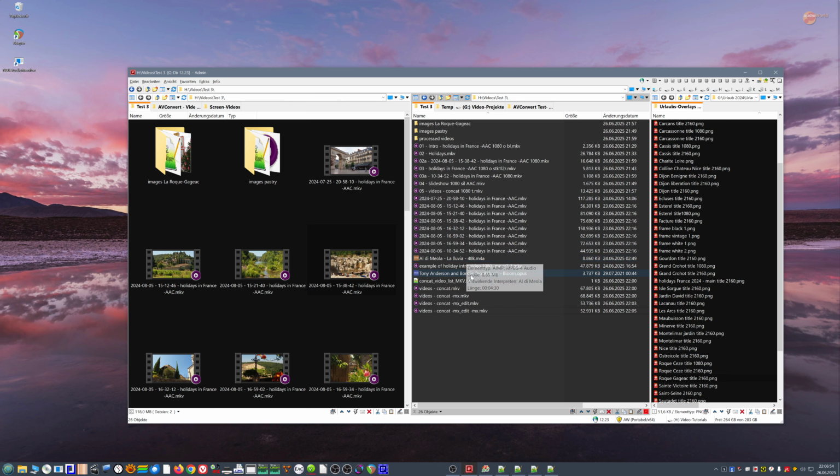I like this actually. It's so fast because it's lossless. You can try other music files and in a second you get the final edited result with this new music. So it's very fast and convenient.